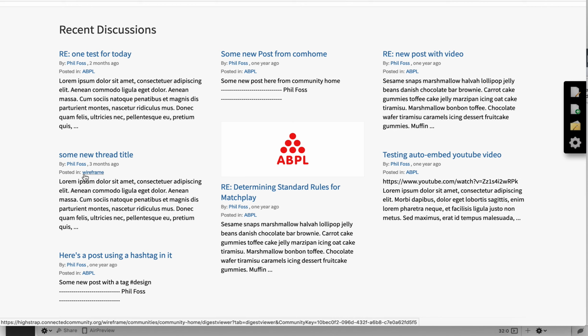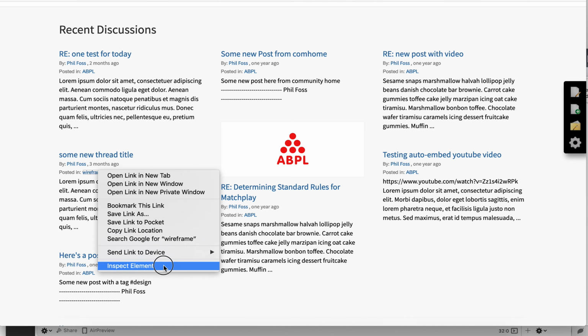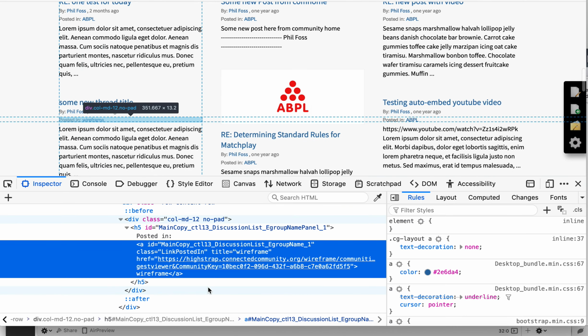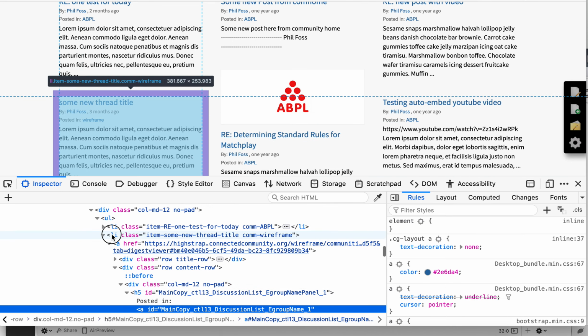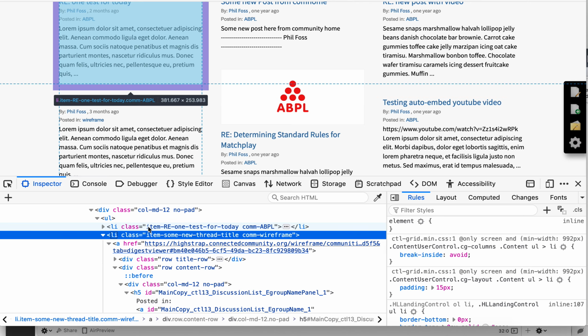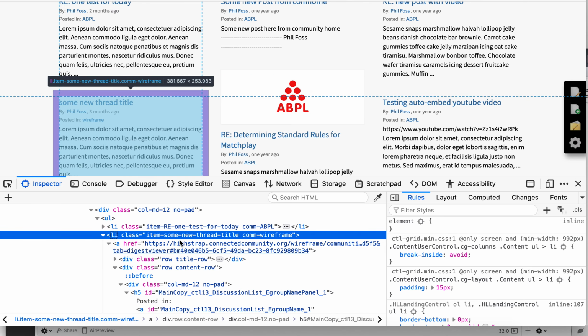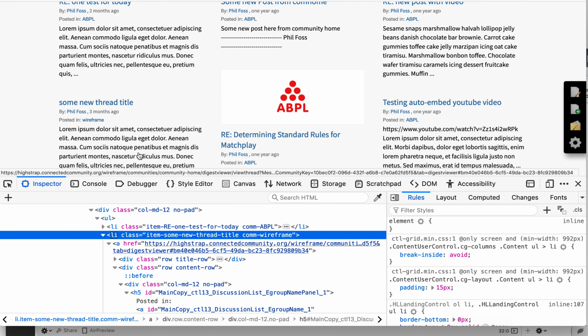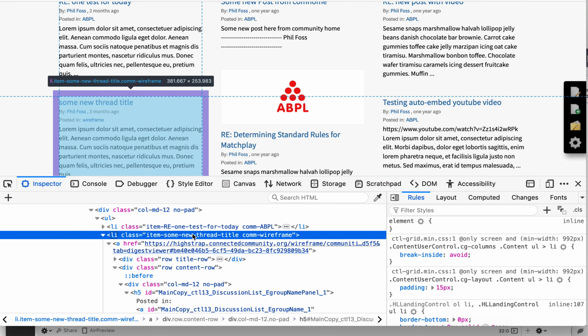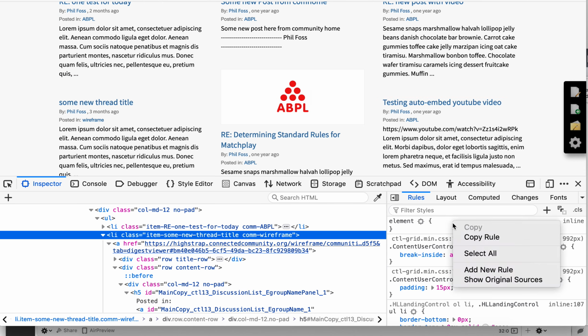the community. So this one, if we do some debugging here, okay, so we've got two classes. One is item, some new thread title, but the other one is com wireframe. So most of these discussions are coming from ABPL, but it's kind of hard to tell.